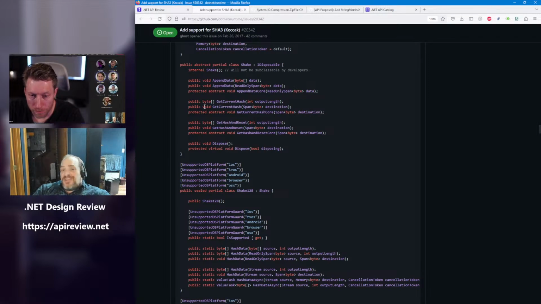So the top three. Everyone checks out during crypto hour. Yes, the top three contenders are: public void get current hash taking a span, which will fill the span, where the span's length is an input; or change void to int and it returns destination.length; or change get to something like fill with.